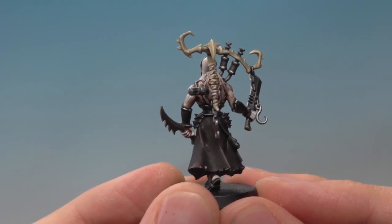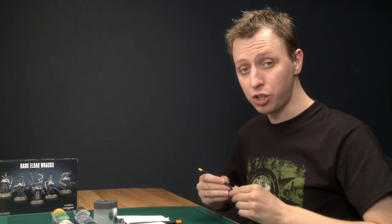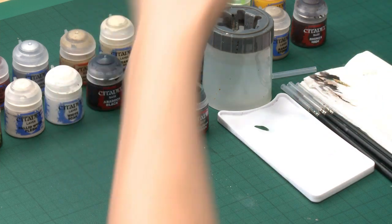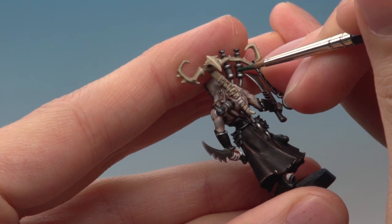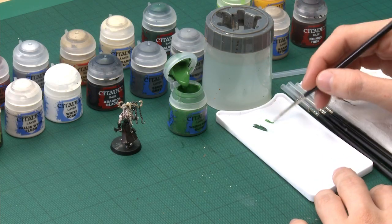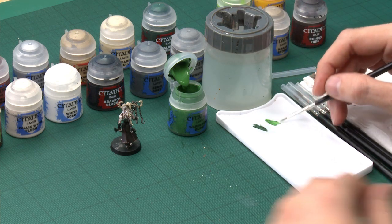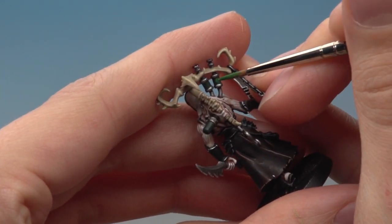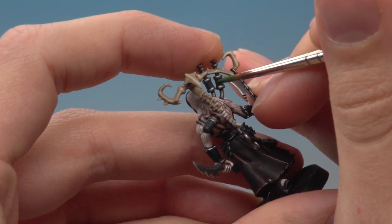Now the bone is complete. I'm going to move on to showing you how to paint the bright green vials — these are a very distinctive feature in all the Haemonculi units in a Dark Eldar army, so painting these in the same way across all your models will really bind a collection together. The layout varies quite a lot from miniature to miniature for these green parts, but regardless of whether you're doing a pipe or a vial, you need to start out by using Caliban Green applied with a detail brush, getting a smooth base coat on all your pipes and vials. Once that's done, add the first layer using Warpstone Glow in exactly the same way. Warpstone Glow is quite a thin colour so you'll probably need to apply more than one coat, but because we've already got that Caliban Green down first it means we'll get a rich colour very quickly.